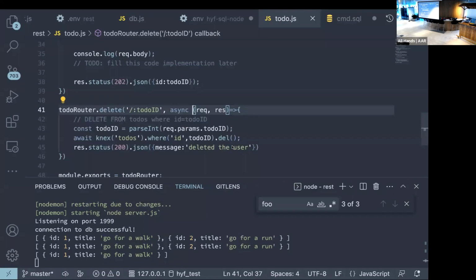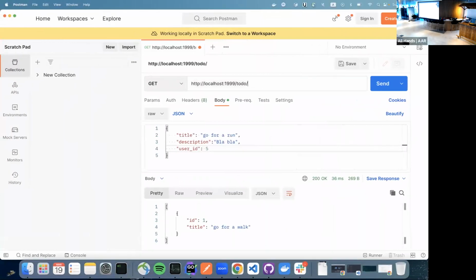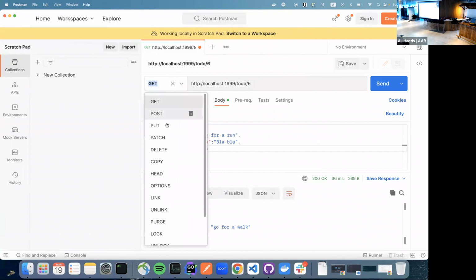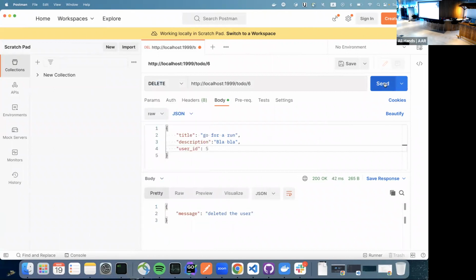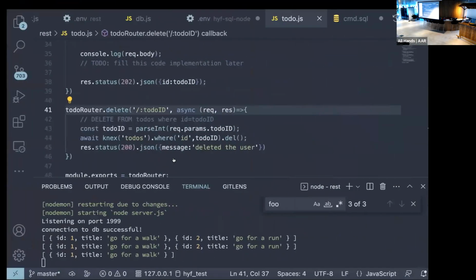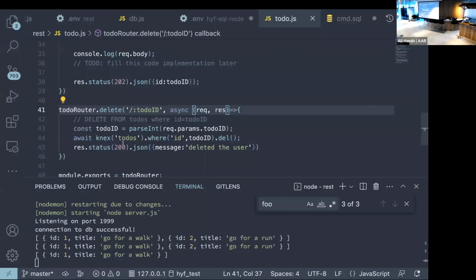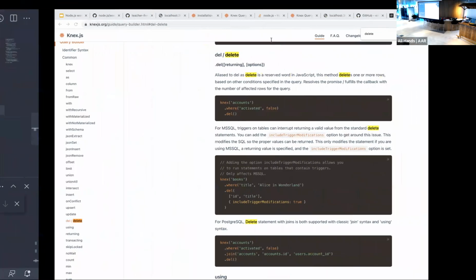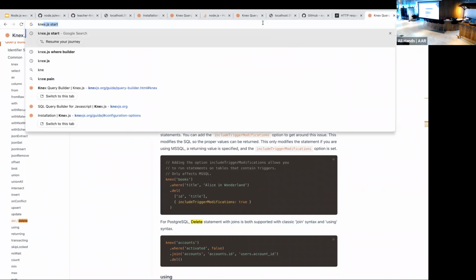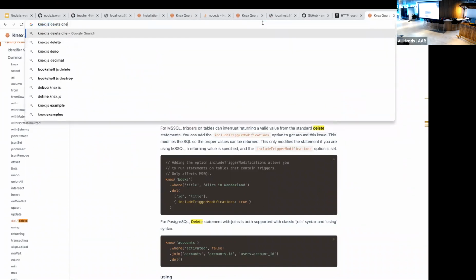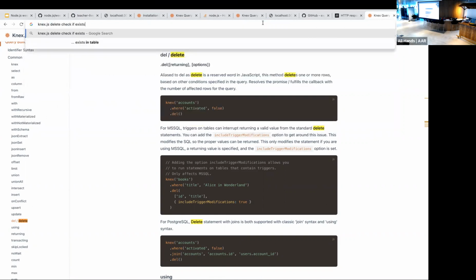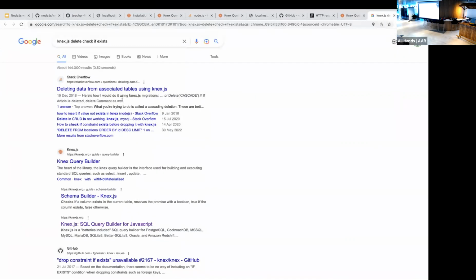How should we handle this case where I try to delete something that doesn't exist and the API just said, yes, sure, I will delete it? So actually, let's try in Next.js, delete, check if exists.